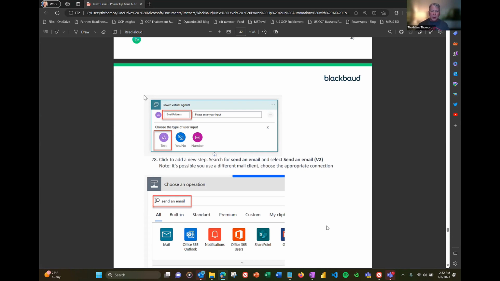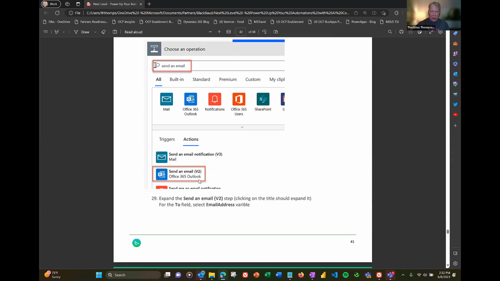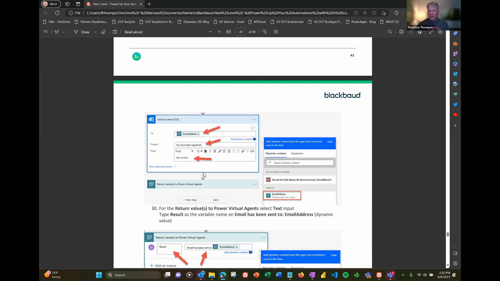We're passing a value in, and then once we've done that, we go back to the bot, and it now knows what the flow is expecting. So we're going to say we want the email address. We're going to choose an operation, send an email. I'm just choosing the Outlook one because that's what I'm using. Use others if you prefer. And then I just fill in some information just to make sure I know this works. So that email variable that I see in the dynamic content is simply because the step before I said we want to get an email address.